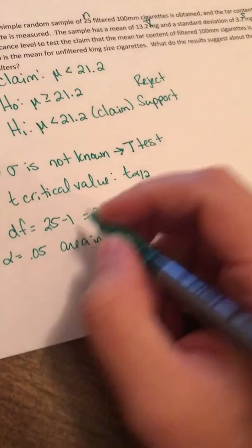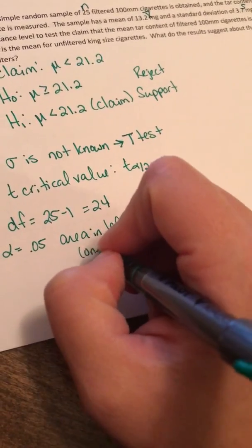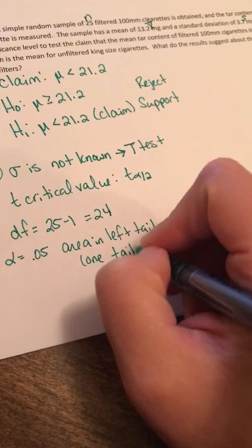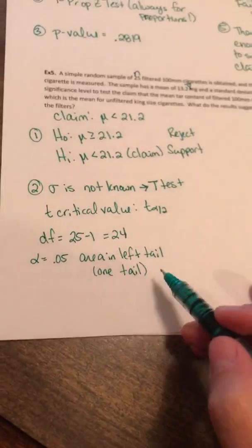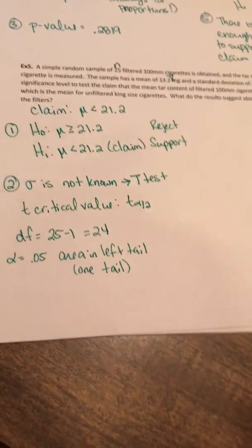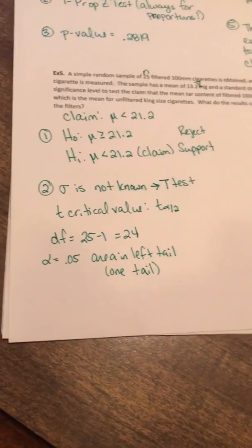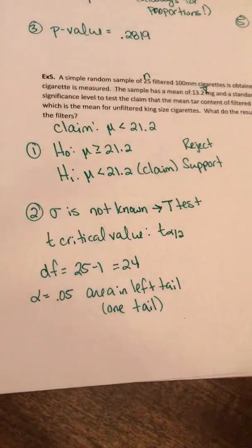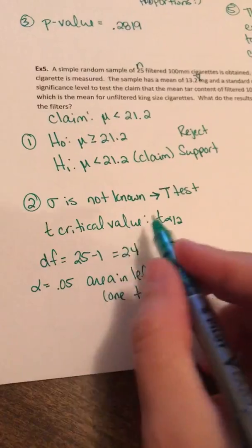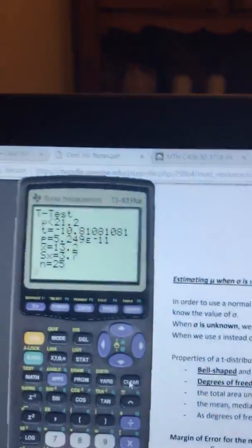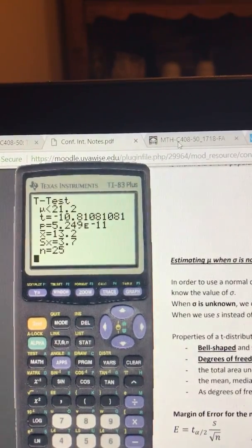And the reason that's important for T is that it's in one tail. Because for T's it matters if it's in one tail or two tails. When you look at the chart, it tells you what column to look in based off whether it's in one tail or two tail. So for this T critical value, I have a chart linked in this section. It should take you to this screen if you click it.